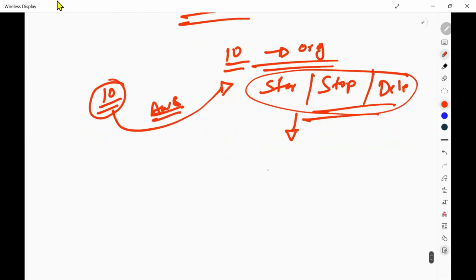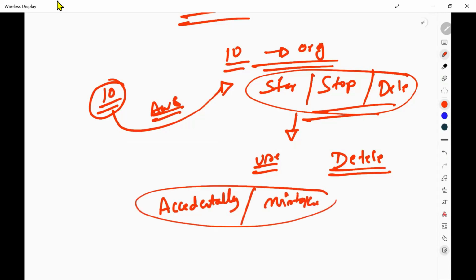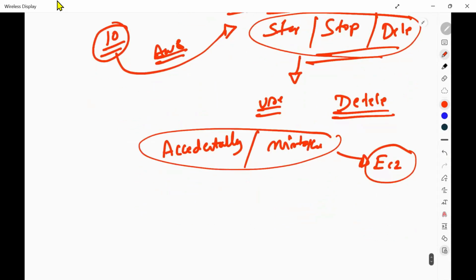I just want them to use that server, but I don't want them to delete these servers. If somebody accidentally or by mistake deletes my EC2 server, then everything inside my EC2 server is gone, right?